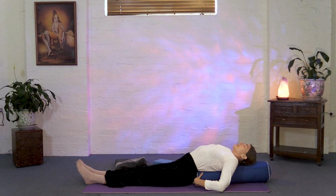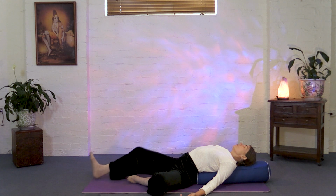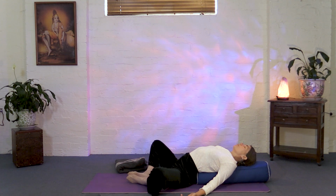to lengthen out the spine, bringing the back onto that bolster, perhaps taking the hands to the side, palms facing upwards. Let's close the eyes here and just let the back sink into that bolster. Some of us might like to join the soles of the feet together, making a diamond shape with the legs, and just letting the knees be very heavy here. Letting the knees just release with gravity.